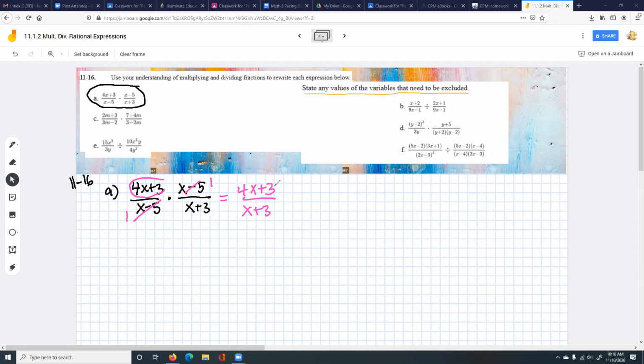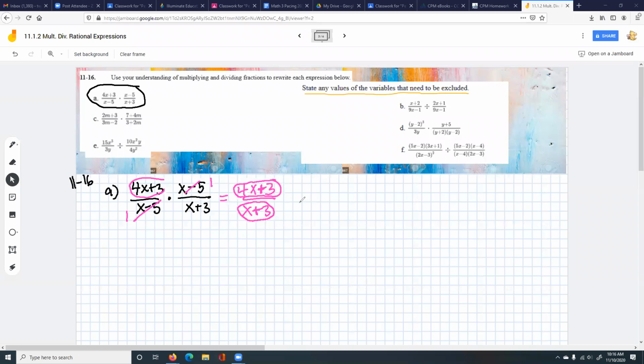Can I cancel out these 3's? No, you cannot do that. You're not allowed to do that, okay? Because this is chained together. The x plus 3 are joined together with this plus. This 4x plus 3 is joined together with this plus. So you cannot cancel the x's and you cannot cancel the 3's. You can only cancel them if they're exactly the same. Like if this is a 4x plus 3 and that was a 4x plus 3, then you could cancel them.